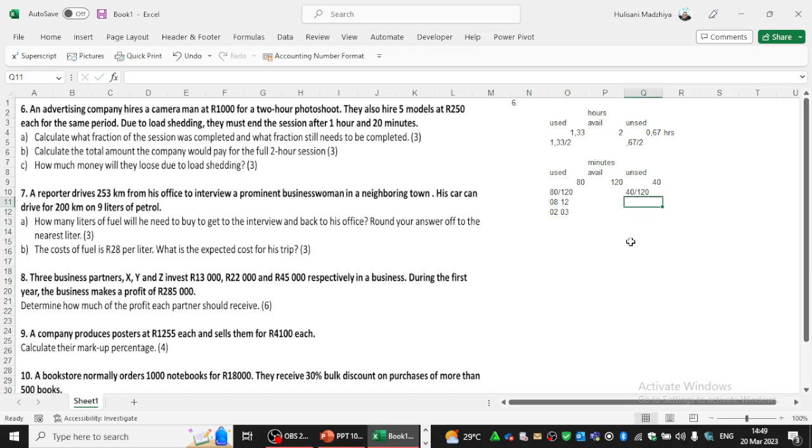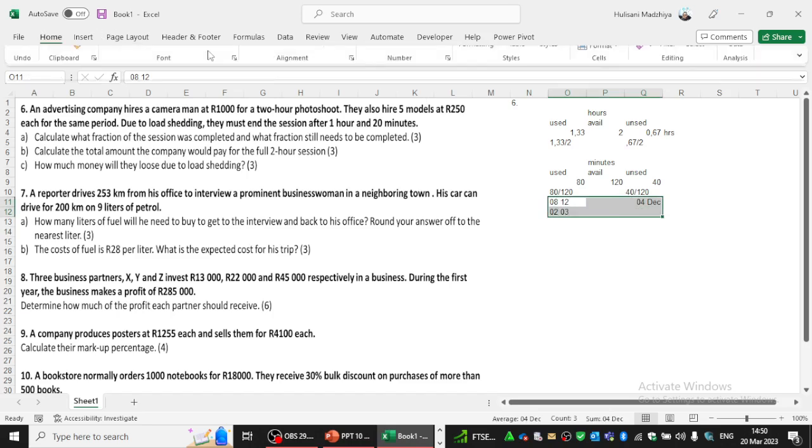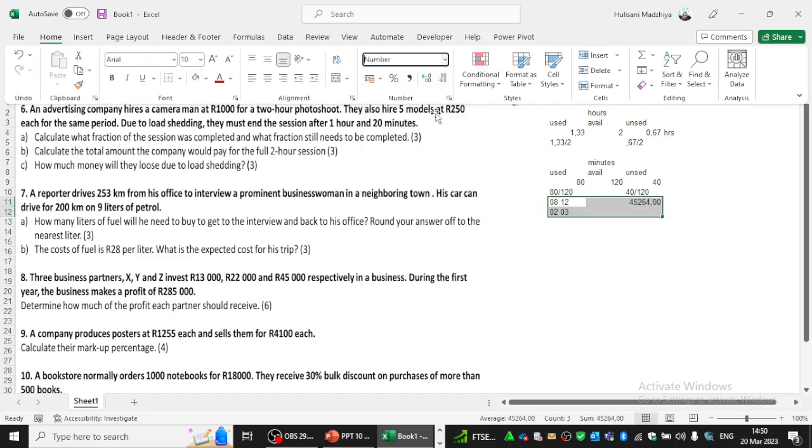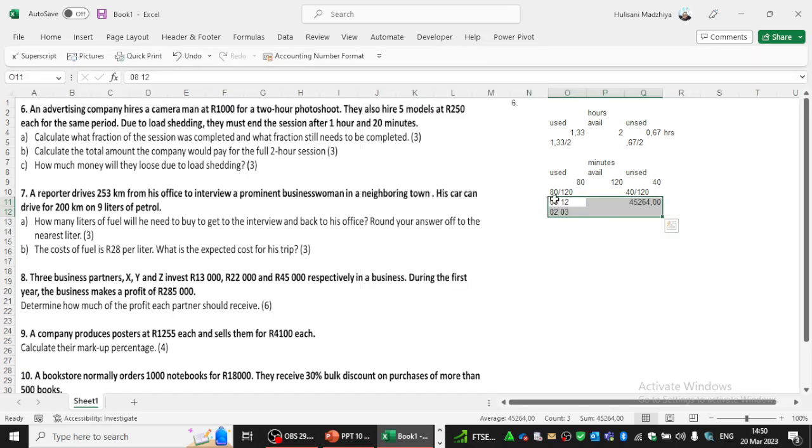And then the fraction again for this side will also be divided by 10. Therefore, we're going to have 2 out of 12, and once we have 4 out of 12, let me just do this for all of these so that they don't give me a date. I'll just say these are just numbers. So that will be out of 12.